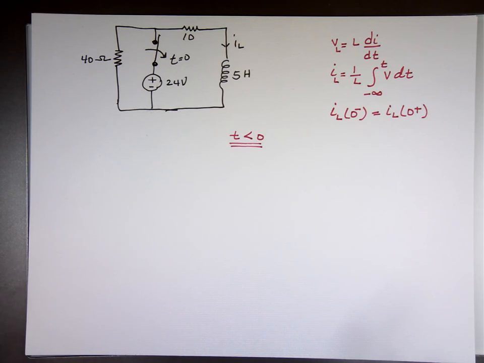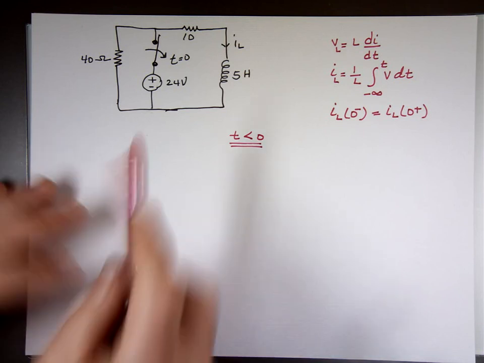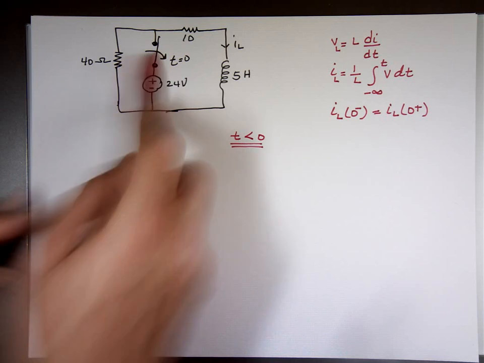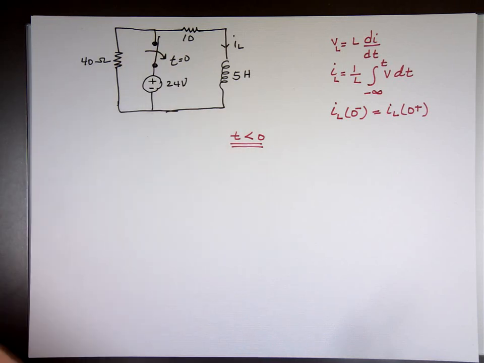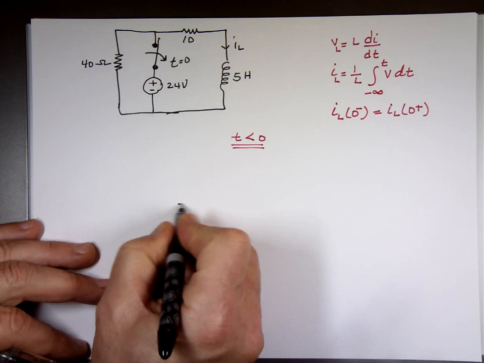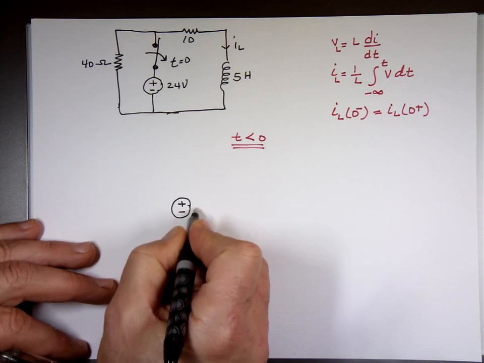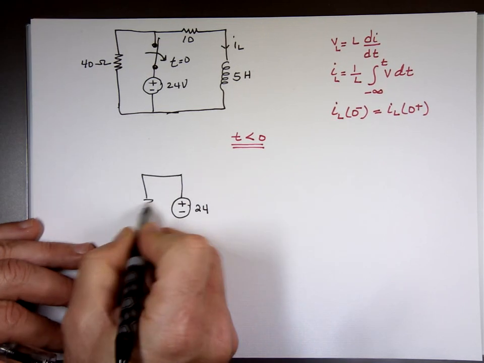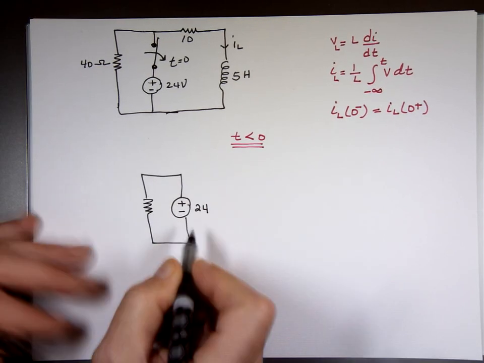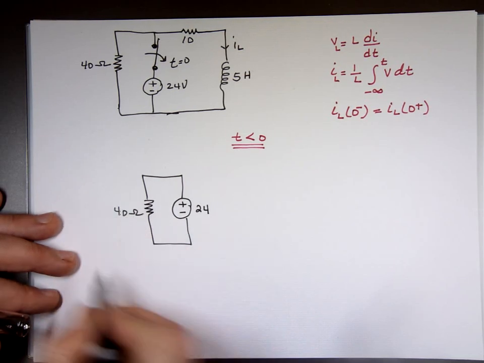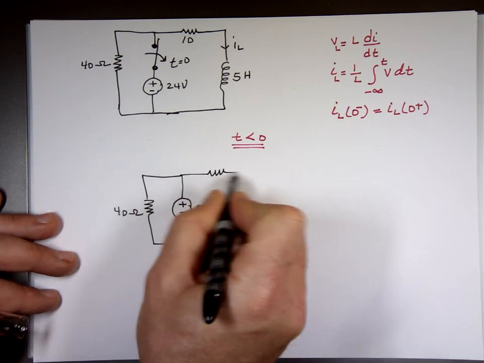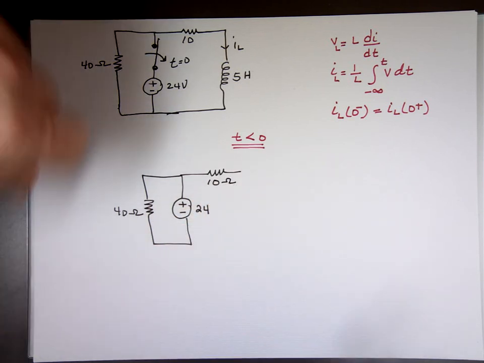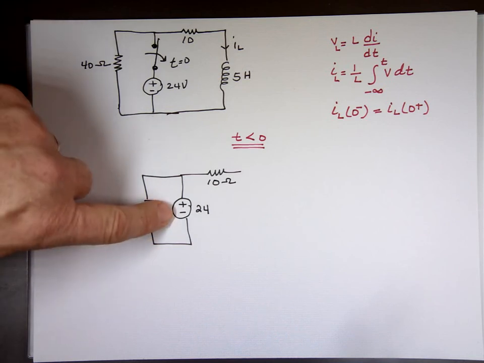So let's look at the circuit for t less than 0. The way the circuit is drawn, that switch was connected here. And I'm assuming this circuit has been sitting here for a while, an hour, 20 minutes, but it's been there for a while, usually more than a few seconds. Now here's the circuit. We have an inductor. We have a DC source.